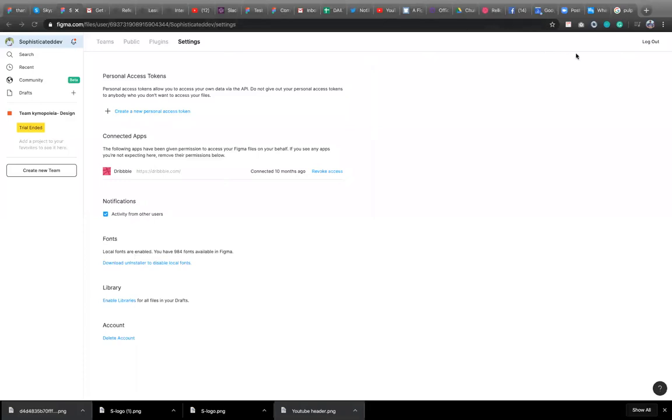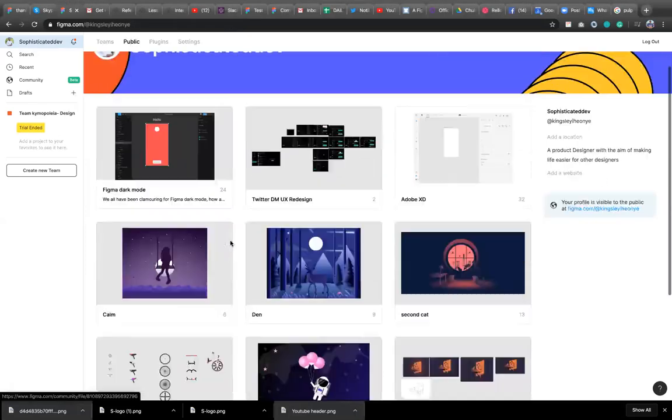Okay. Sorry, but I have a question. Your one is actually showing download uninstaller to disable local fonts. Exactly. That's why mine? Yours is showing what? Mine is actually showing disable local fonts. You can uninstall Figma from your control panel. Mine's never showing that. Actually, my account is quite different. I don't know how it will be showing. That's why I said I don't know. Like you can't see these stuffs on your account.